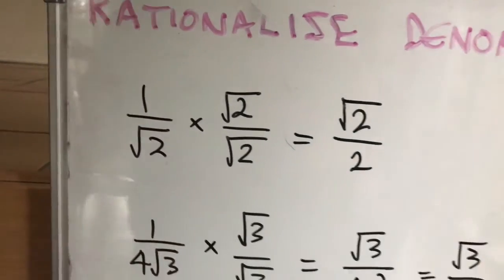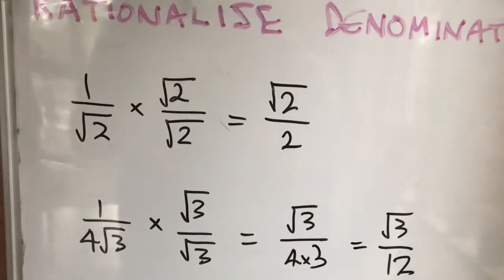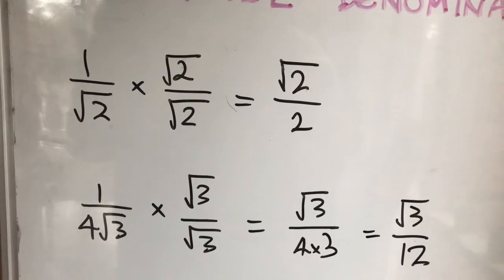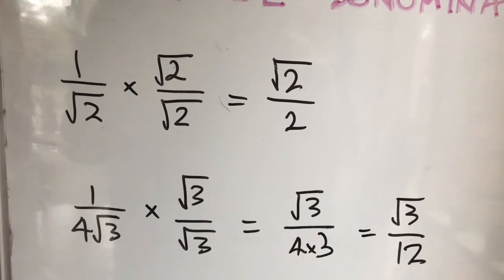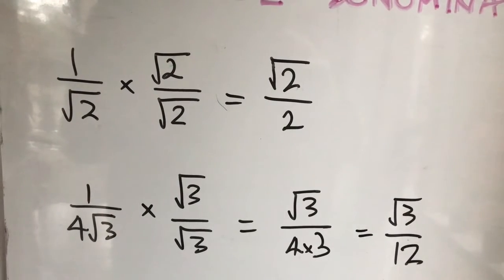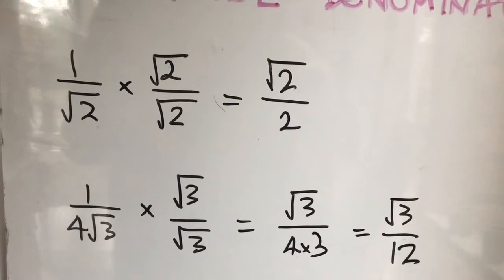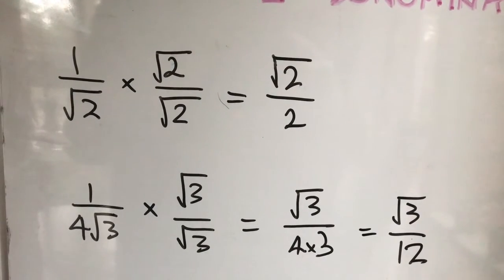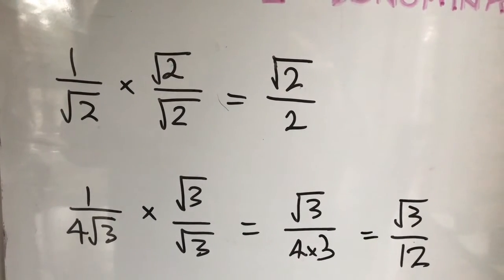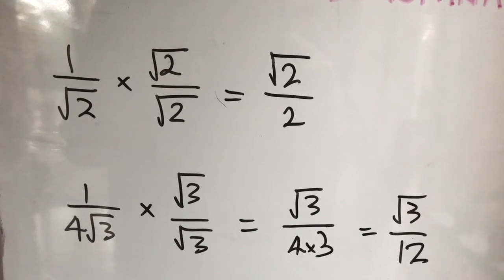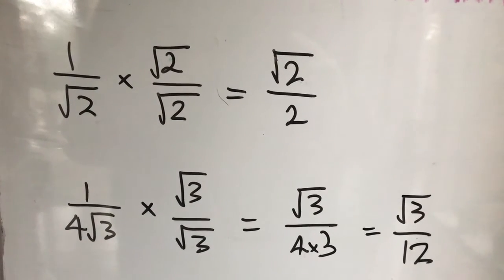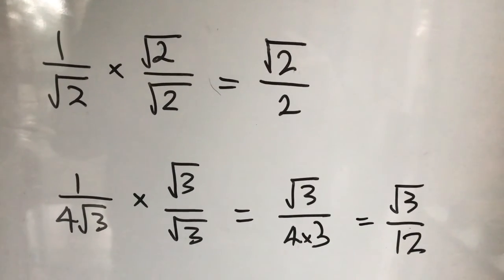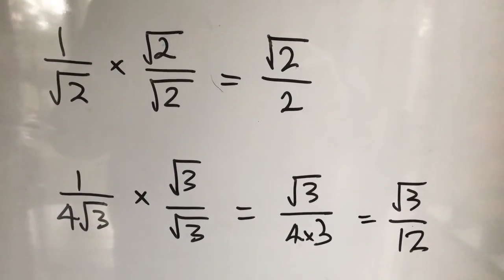If we have a number that has a mixture of surds and whole numbers, like 4 root 3, to rationalise that denominator I don't have to worry about the 4, that's already rational. It's only the root 3. So again I square that root 3 to get 3, so it becomes 4 times 3 is 12 on the denominator. And up the top, to keep the fraction the same value, I have to also multiply 3 by root 3. So my final answer is root 3 on 12.